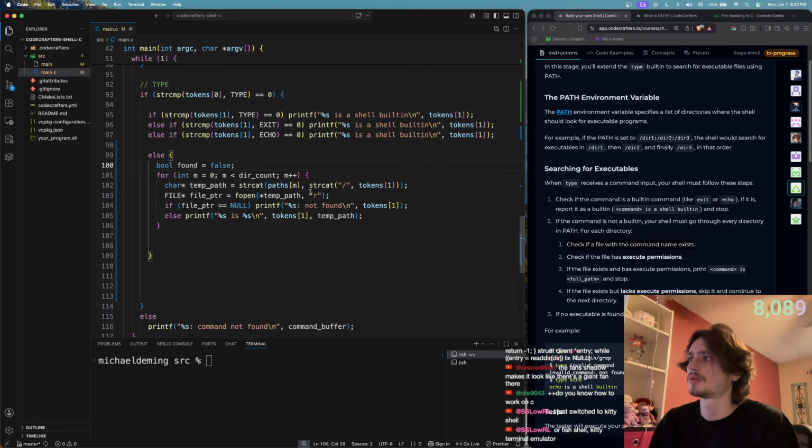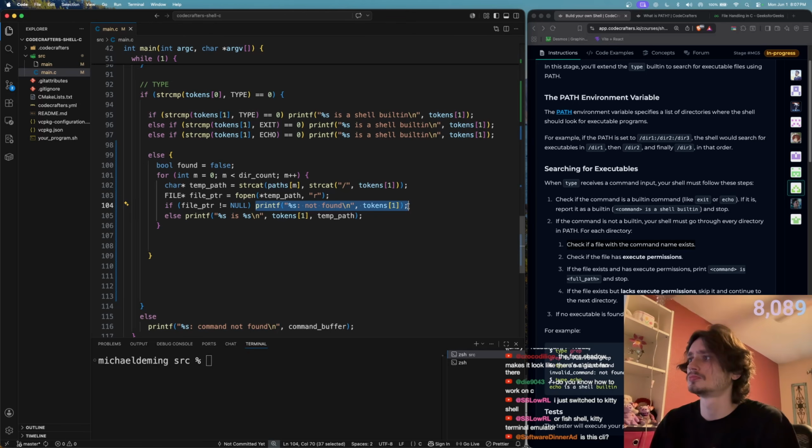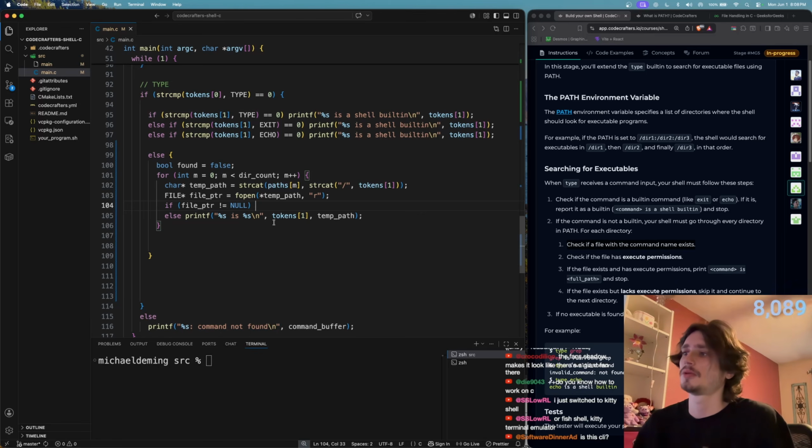Boolean here. The file pointer isn't null, I mean we have found a file.